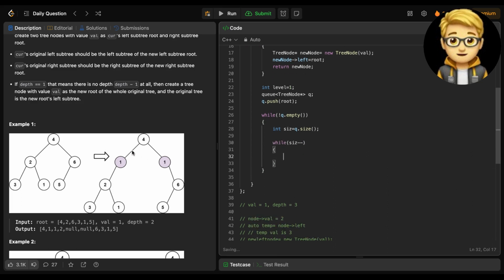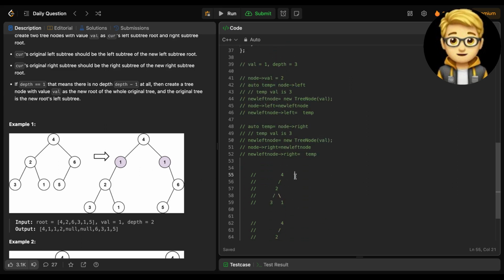Why? Suppose we are at a level, this size denotes the number of nodes at the current level. So at level 1 in this example, the number of nodes is 1.